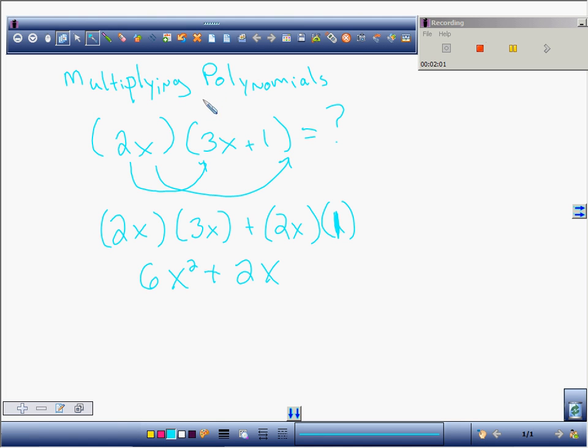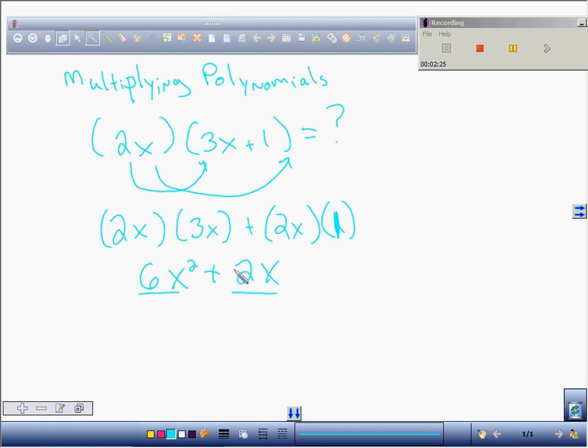Who had a question? Yes, sir. Don't you simplify it more from there? No, you can't. You cannot combine these. You would think you want to add these together, that it should be 8x squared. No. You cannot. These are considered non-like terms. You can't add x squareds and x's. They both have x in it, yeah, but one's like an apple and one's like an orange. You can't put them together. They have to be exact. Okay, but people often make that mistake. So once you have non-like terms, you can't do anything further with them.